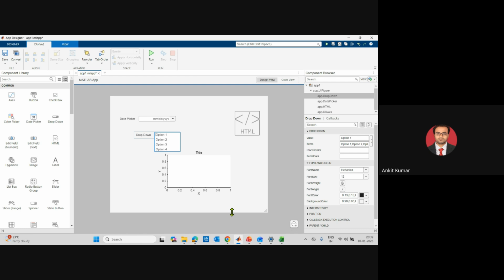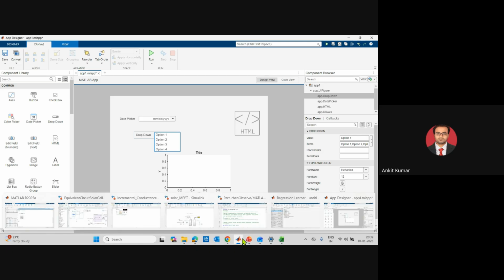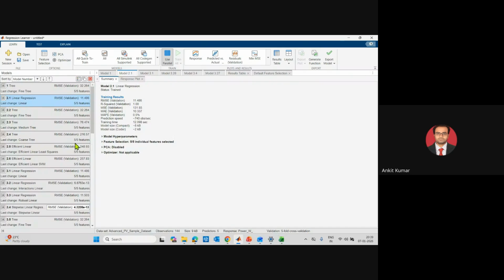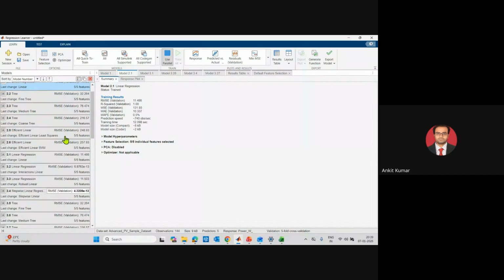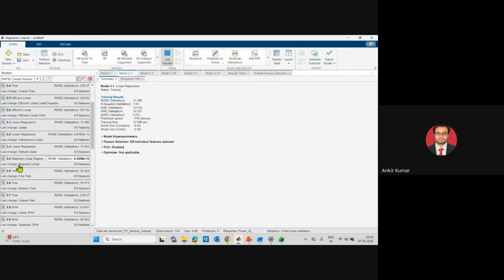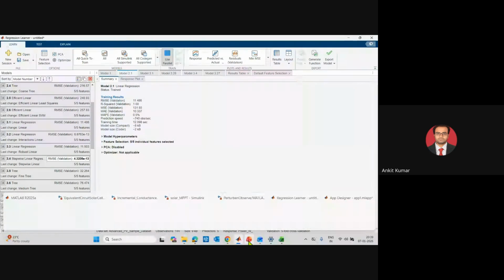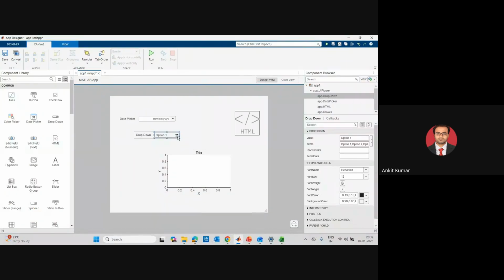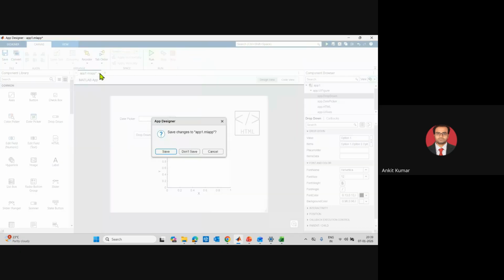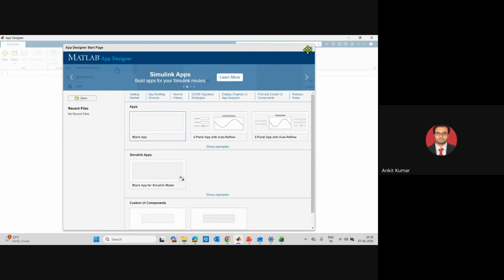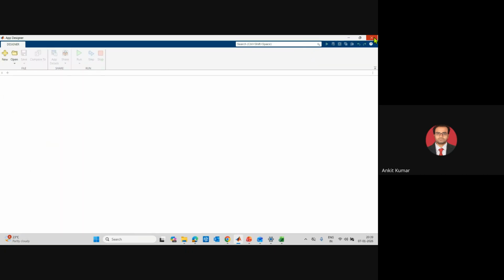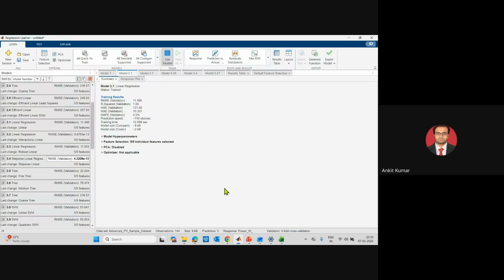So if you want to train the model for the other models as well, okay. If we just see here, if I select the top 5 models, it's 11.86, and the other models are also doing very well, like the stepwise linear regression model. If you want to add that model over here, then simply go to the app and change the value here to the stepwise regression model, and you can make a user interface. Okay, so this is the way you can do that. Fine. So the MATLAB app is highly useful in such types of applications.